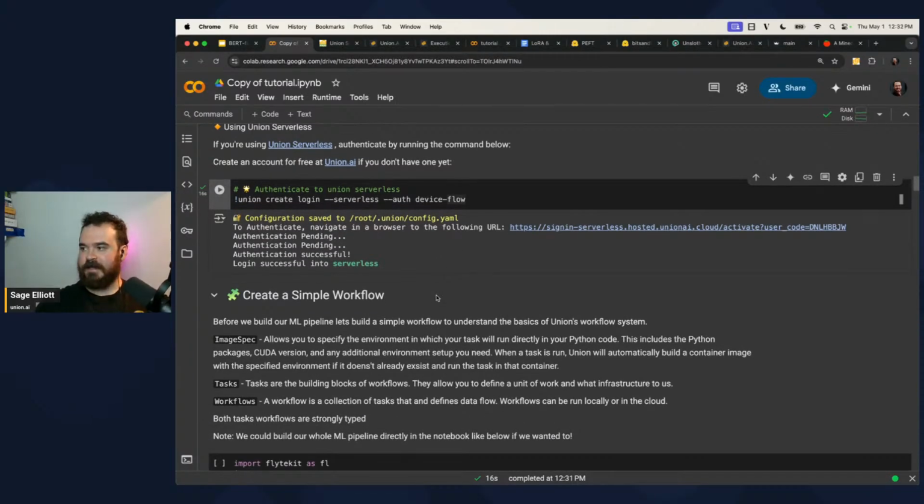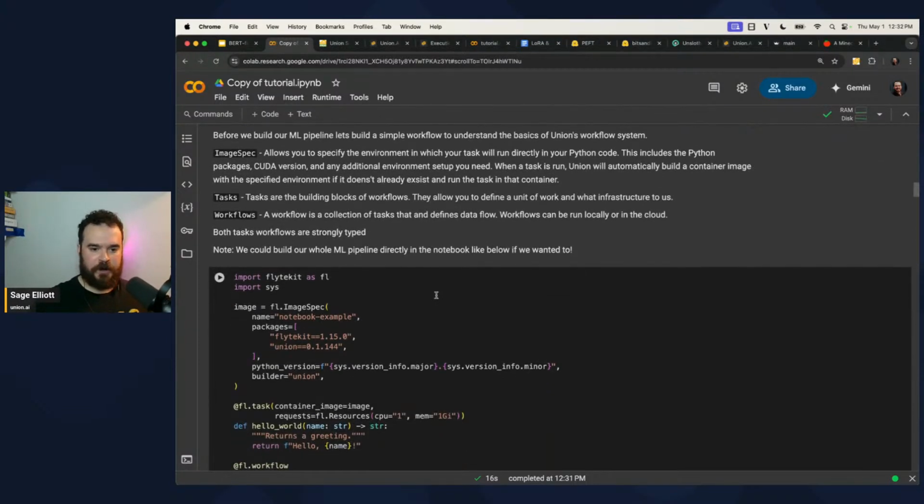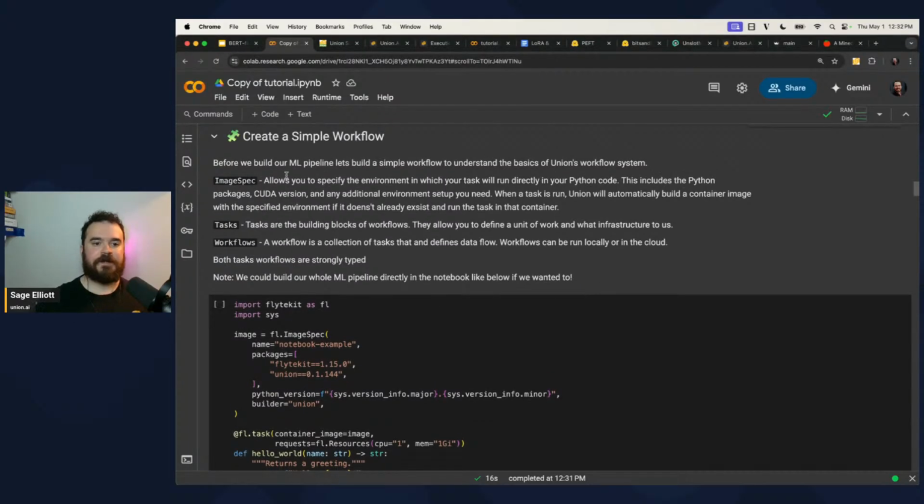So once you've logged in like this, we can run a super simple workflow, and then we'll run the more complex one in a minute. I'll go through this pretty quick, but this is just to introduce you to the platform and what it looks like. There are usually three main things that you want. One, a container image. So we're going to use ImageSpec. It's built into Flyte and Union, where you can define the specific packages you want, Python version, CUDA version, etc., directly in Python versus a Dockerfile. Then it'll kick off a build job in Union, in this case, to build that container.